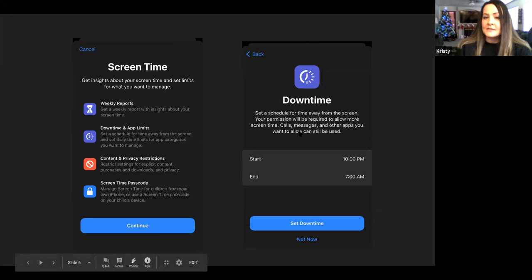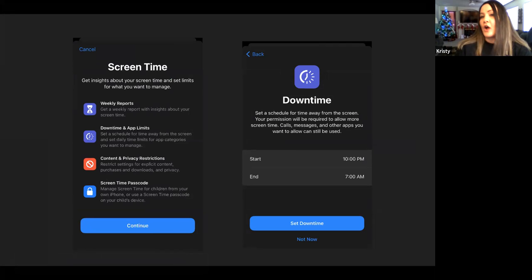Downtime is the time that you want your child's phone to be basically turned off. Not turned off, but all the apps and everything that you select in the next steps will be deactivated, and they wouldn't be able to access them. You can do this for each child, and set a different downtime.